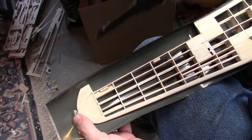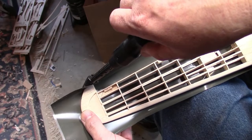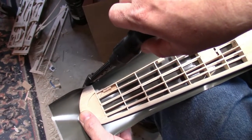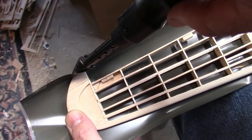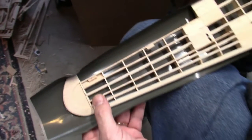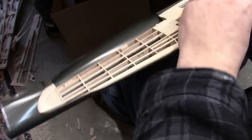Just make sure we're straight, pulled tight, and get on this edge. Stick good there. And we can pull up on this other side and get up to our leading edge.